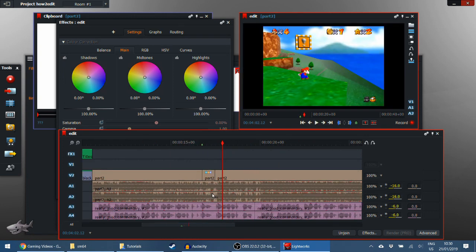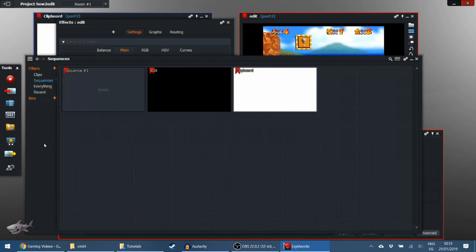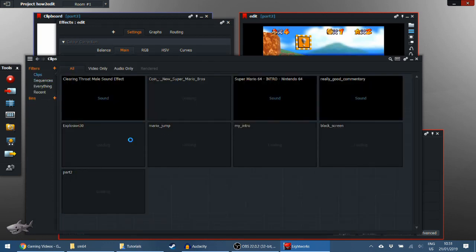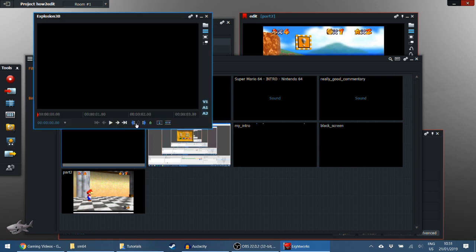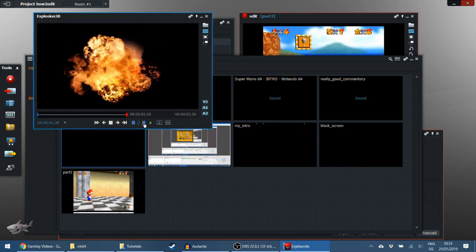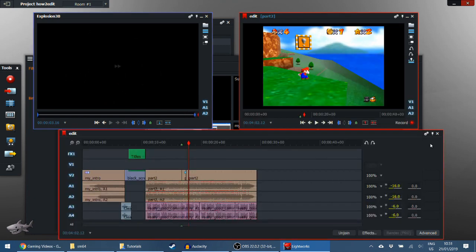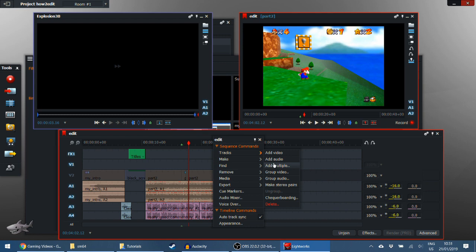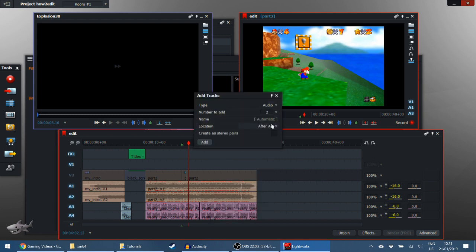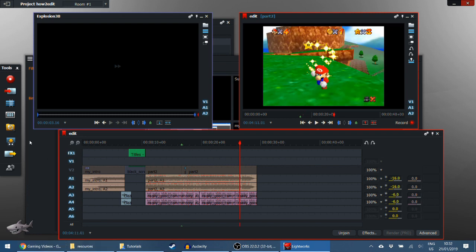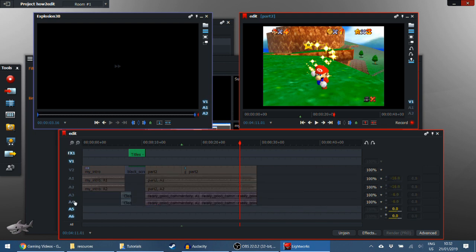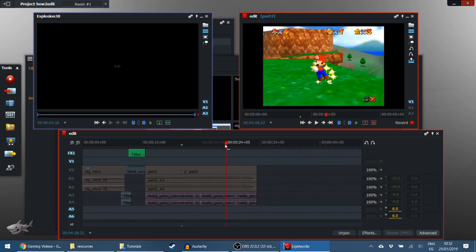Oh, money. Okay, so there's something fancy that I want to add. You might have seen it in the media that I imported. It's an explosion. It's the sole reason why I've got a V1 here. So let's turn off V2, and you know what? Holy moly, I need some extra audio channels. Two more, in fact. Put them at the end. Jeez, I'm going to spend a lot of time making this video look stupid. Anyway, so we've selected that. Now, we also don't want to write over any of the audio that we have. So at what point does Mario hit his head?